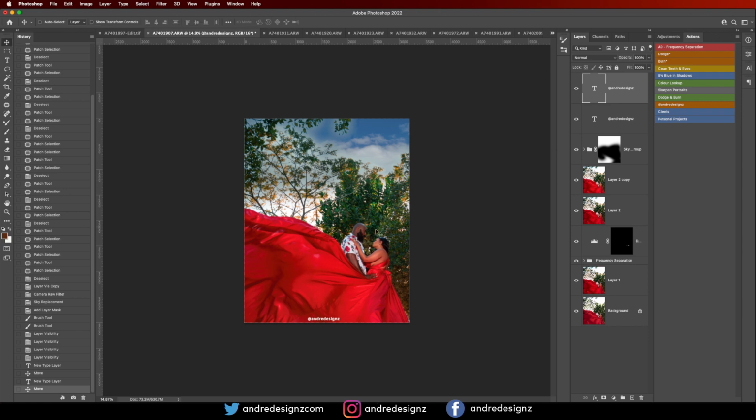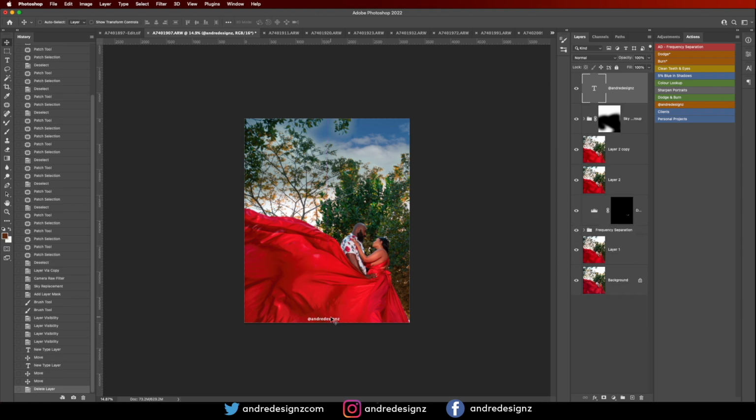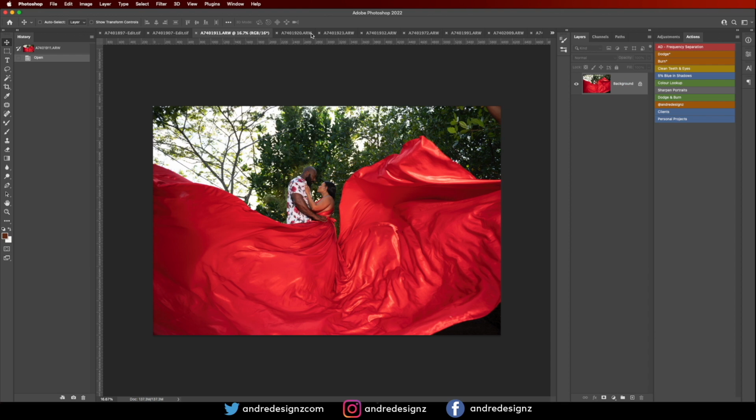So I'm done with this again. I'm going to add my logo. Not logo, what is this called again? My watermark right there. Then I'm going to press client, so it goes right to Dropbox again. Then I'm going to unclick that. Then I'm going to save it to Dropbox again.